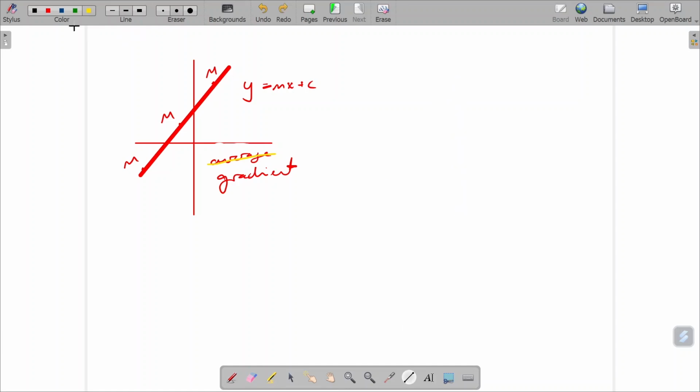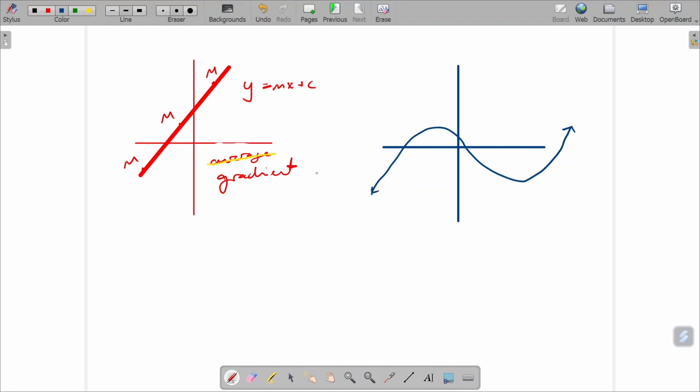sorry, wrong color, let's pick a different color. As soon as we went on to whether it be a hyperbola or a parabola or an exponential or whatever the case is, this idea of the gradient changed. And so what we can see here is that were we to have a function that did something like this, that in the different zones, up to perhaps, let's call it here, we can see that the graph is largely going uphill. And so here we've got an increasing function. Again, to the right of this dip, we have a graph that is largely heading uphill and is increasing, but in between these 2 points, it is a decreasing function.